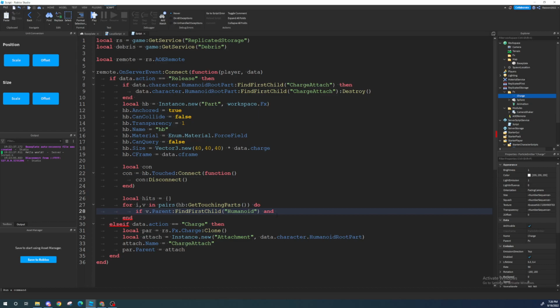If we've hit something, and the thing that we've hit is within range of the hitbox, since the hitbox is actually a cube here, but we want it to be a sphere. So if it's in the radius of our actual hitbox, then that means it's actually within it.